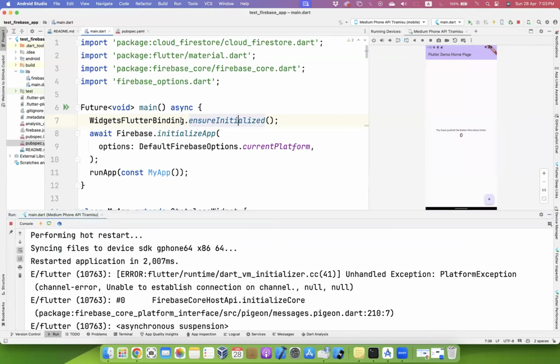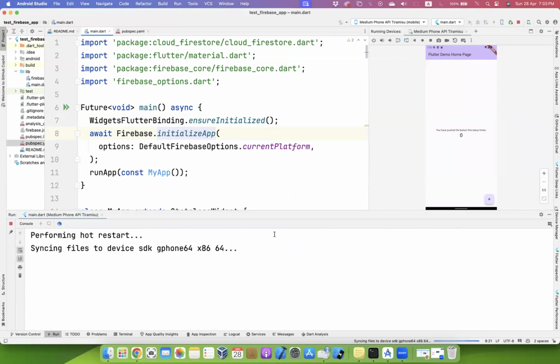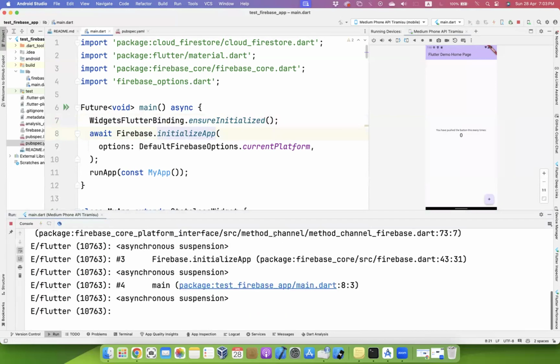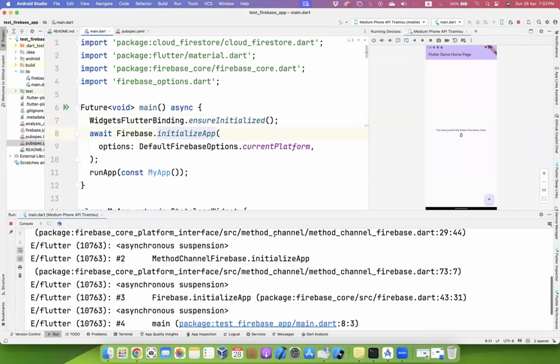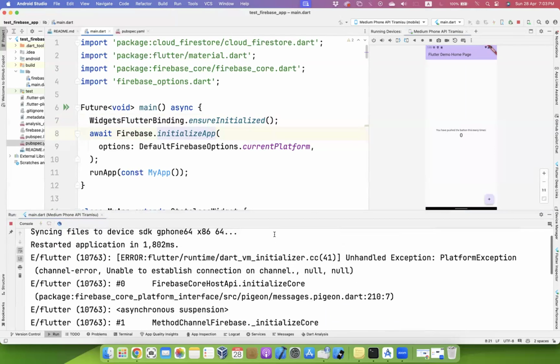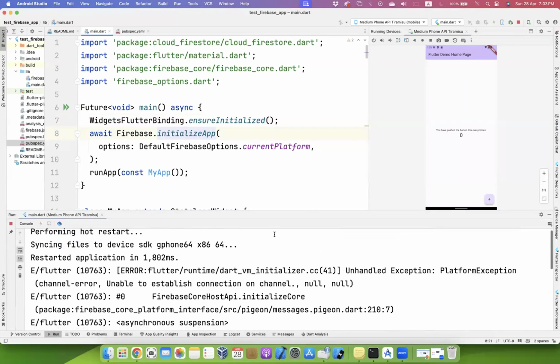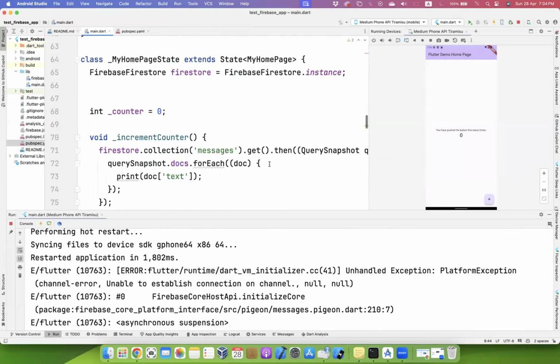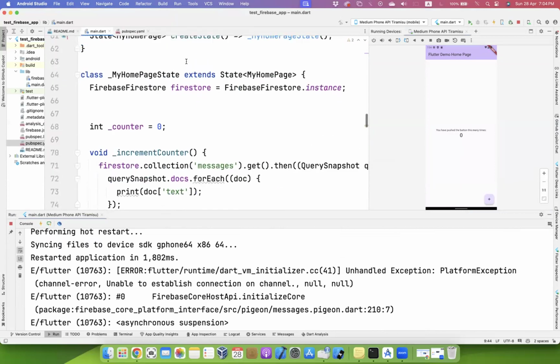So widget Flutter binding ensure initialized, then await for Firebase to initialize the app, options, repeat again. So we have to find out what's wrong in this code. Let's see if it is the problem as expected.